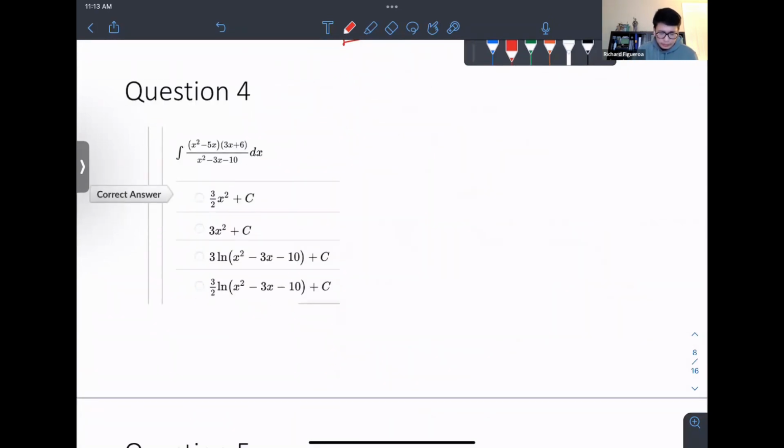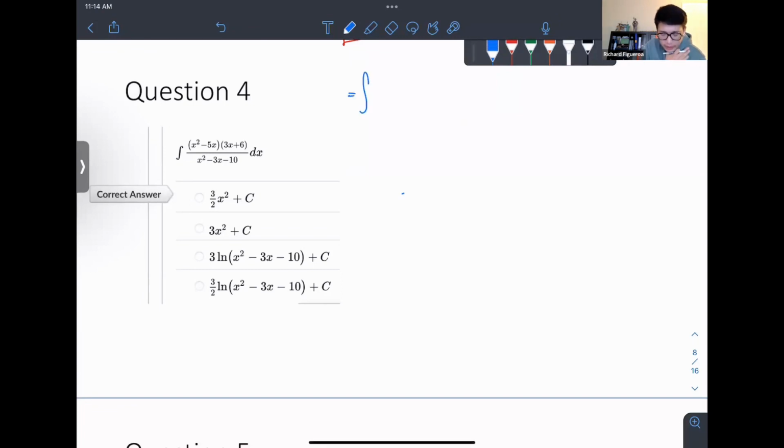Number 4. In number 4, as you can see here, it is something that is complex. It's a ratio. So definitely we cannot use the logarithm here, because the degree of the numerator is higher as compared to the degree of the denominator. So in this case, the best thing to do is perform some operations or factor out something if there's something that is factorable. In this case, I think there is something that is factorable.